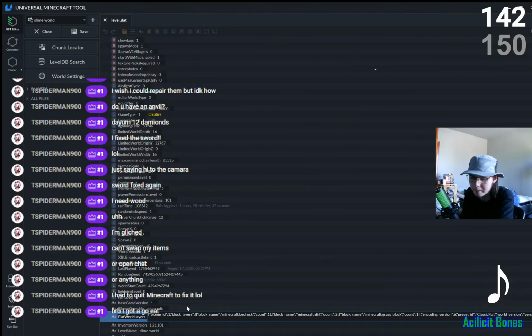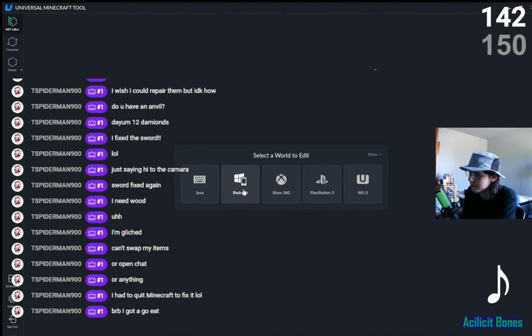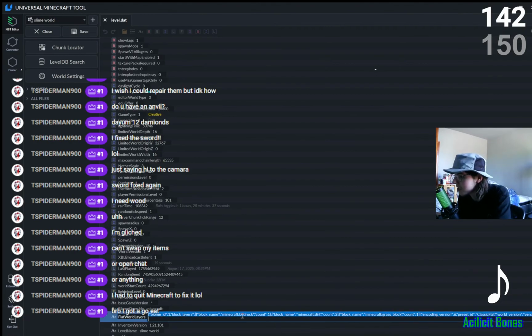And then this right here is what you need to worry about. Now, don't edit any of this stuff, okay? Don't remove any of this because you will break your world. What you need to do is change whatever block is there by default. So right here it says grass block, here it says dirt, then bedrock. You just need to change those. Everything else, don't even worry about it. And if you accidentally remove things, just click close, because I'm telling you, you will mess up your world. I've done this so many times, and I had to remake the entire world, because once you screw all of this stuff up here, you can't get it back.